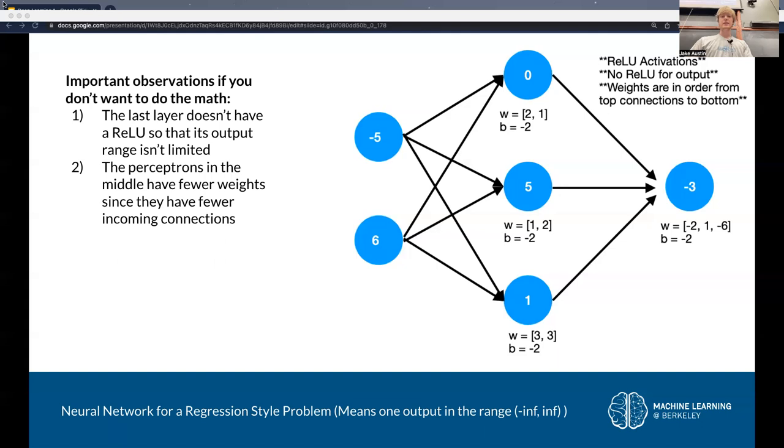If you just end up doing this, you get -3. So the first logit in the middle, when you actually calculate its value, it is less than 0, so you're going to end up getting the value 0. And then the other two, because they are greater than 0, when you pass them through the ReLU, you get the original values, which are 5 and 1 respectively. And then the output, we did not apply a ReLU to. And when you just weight all of those values that we obtain from this middle layer, you're just going to get -3.